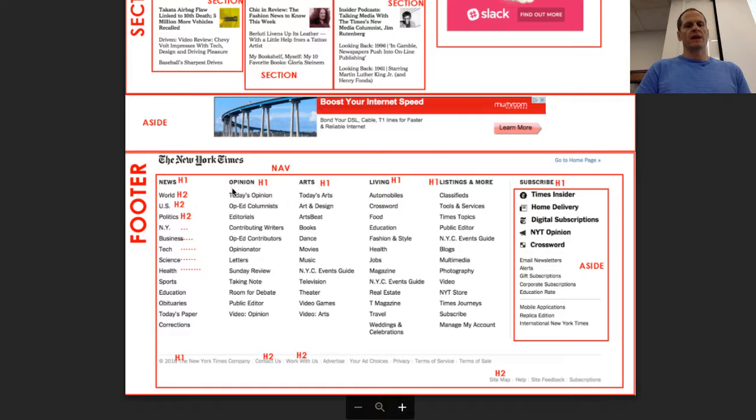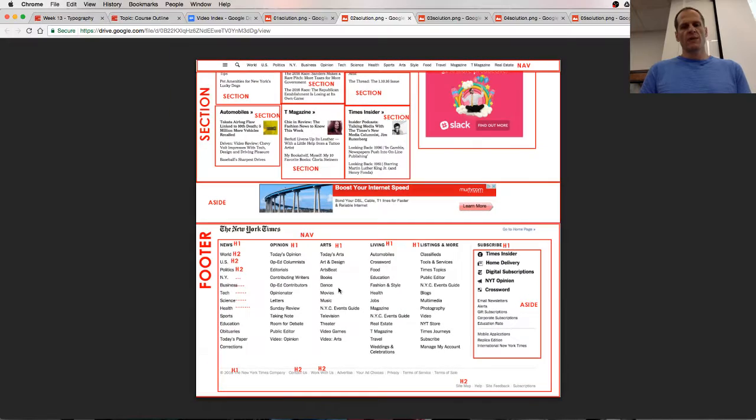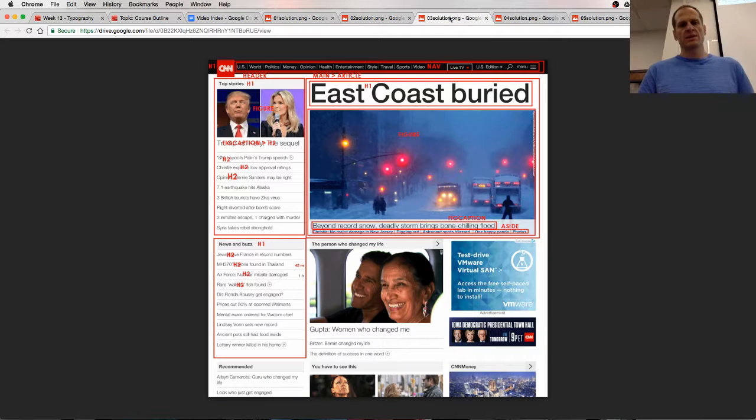H1 and then a bunch of H2s. And this would be a nav. Or these could be ULLIs, right? So this could be an H1 and then ULLI. But is that the main content on the page? So these might be H4s and H5s. So no right answer, but this is tricky to think about which one to use where.